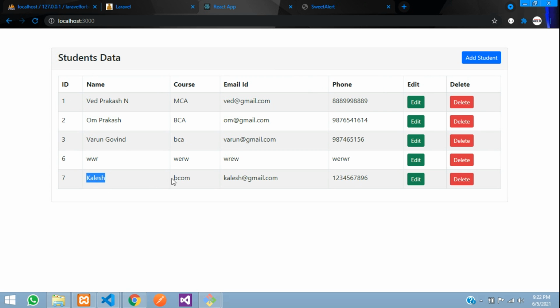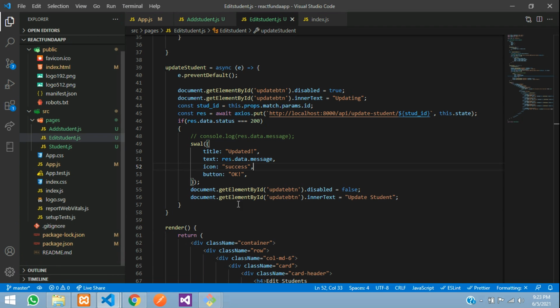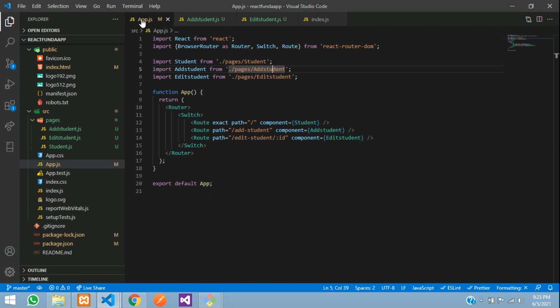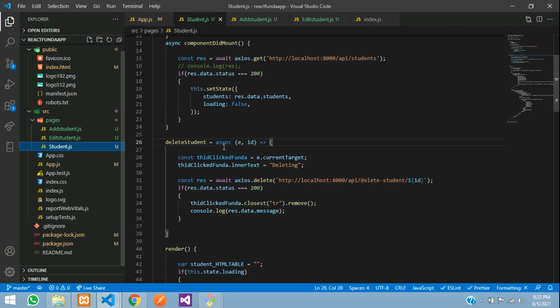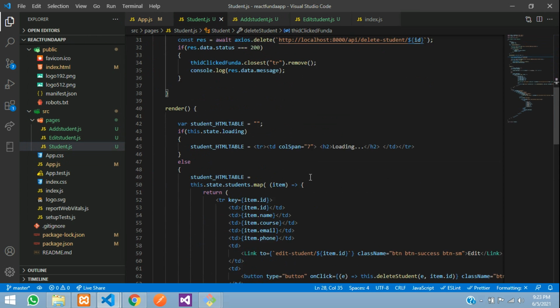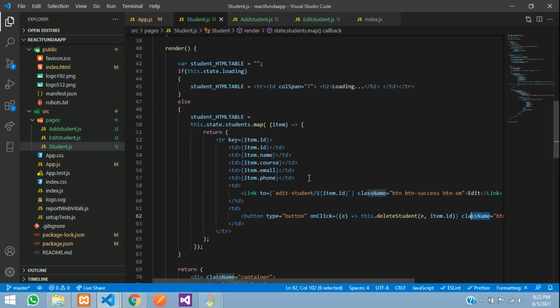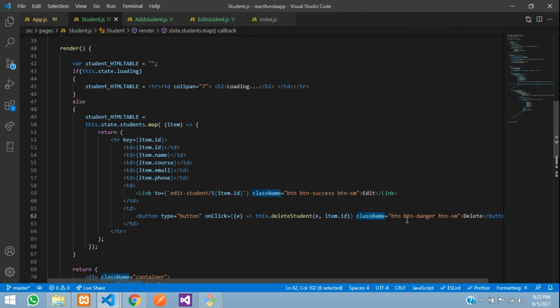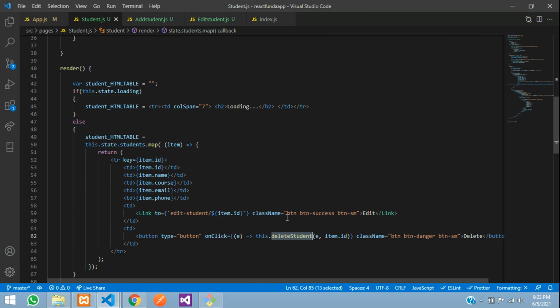So now let's get back, and for the deleting part, when you click on delete, that time we have to delete this data and show the success message for that also. So let's get to the root. Let's get back to the app.js, see the path called slash, which is calling the student component. Inside my pages, I have a student.js file where this is my delete button. Okay, let me just show that. So this is the delete button. When you click on this, it goes to the delete function.